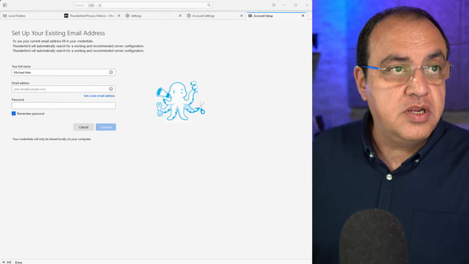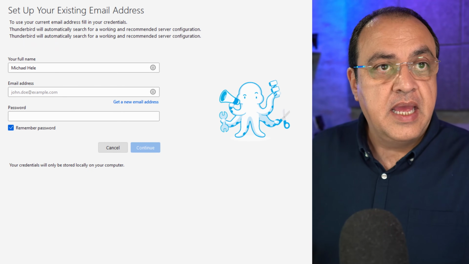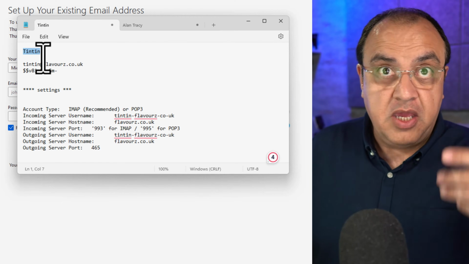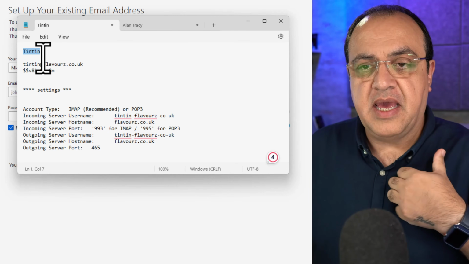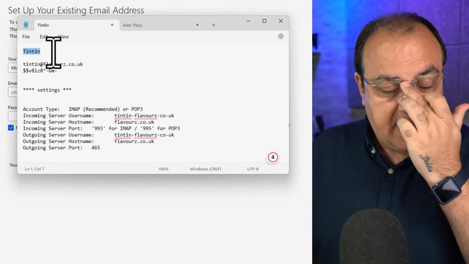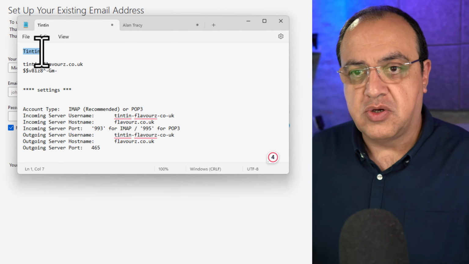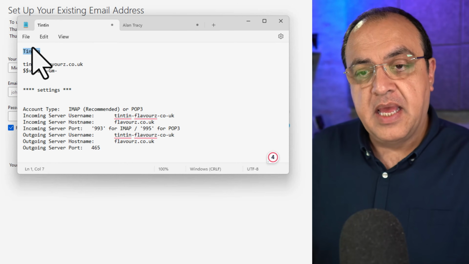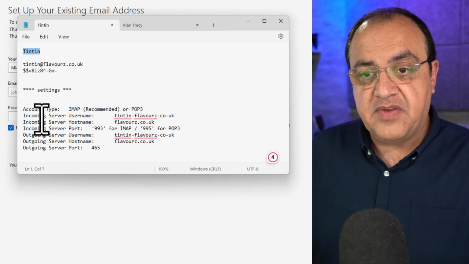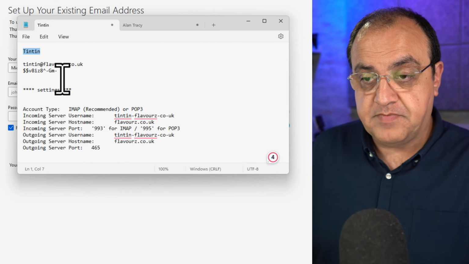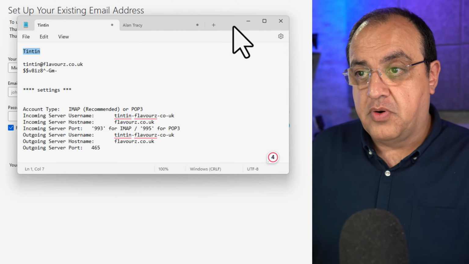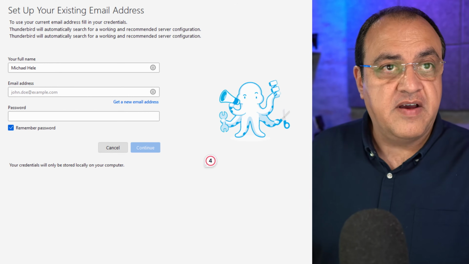We want the name of the account. To set up an email account, obviously it'll be your name or the business name. Use something that's relevant, so when the person gets it at the other end, if it is a business, like Joe Blogs Restaurant or whatever, that can be the name. Obviously the actual email address, the password. Then you're going to have your incoming and outgoing servers, and you may be issued some port numbers. So it's going to be 4 or 5 settings you're going to need.